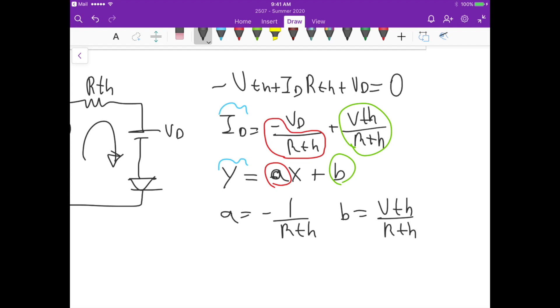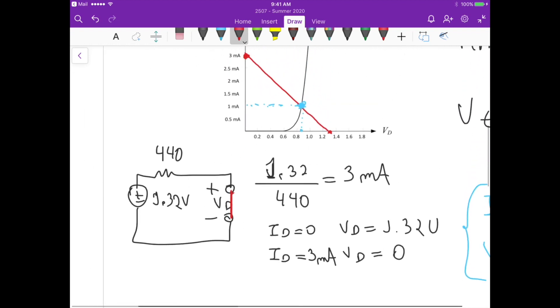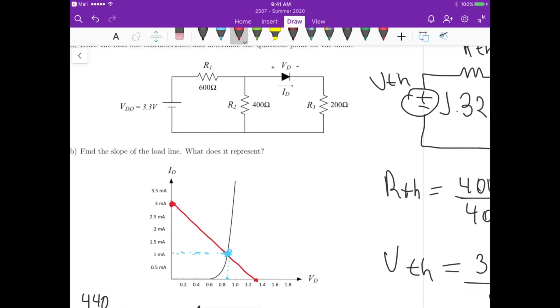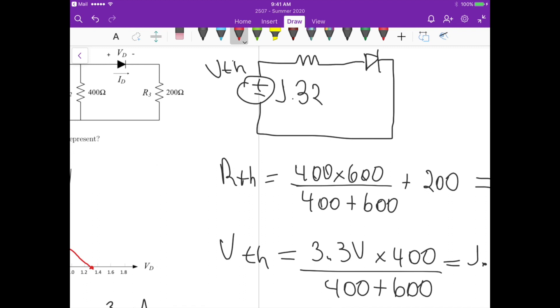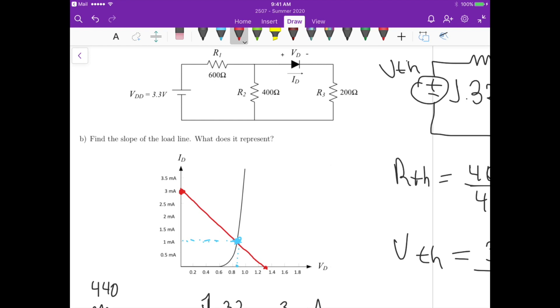So the slope of a straight line, we know that it is the coefficient A. So the slope of this line, the load line, is minus 1 over RTH. So what does that imply? It implies that if we change the RTH, or if we change the load, suppose here we are changing R3 as the load, we are going to affect this equation of RTH by increasing or decreasing this value of RTH. And if we change that, or if we change R2 or R1, we are going to change the slope of the load line.